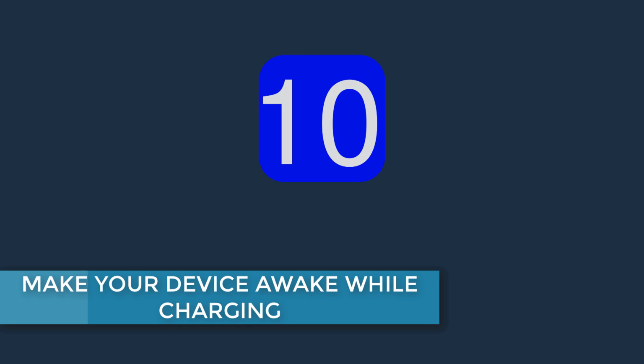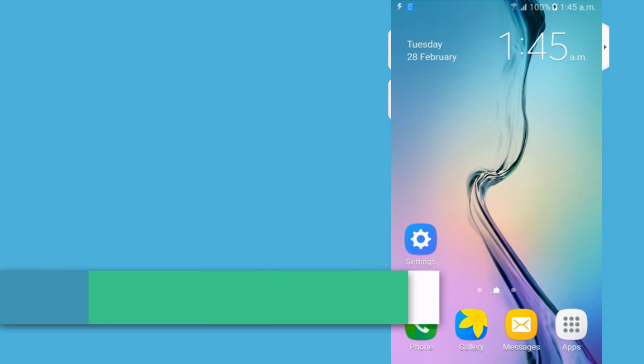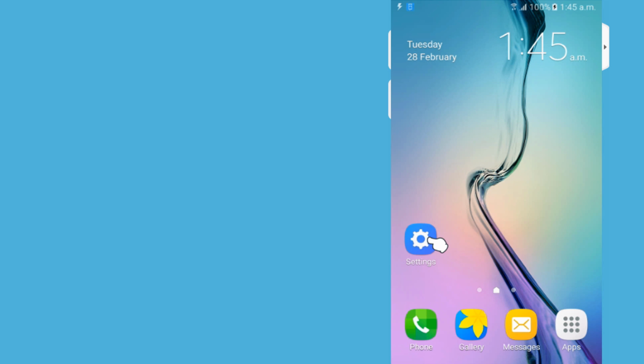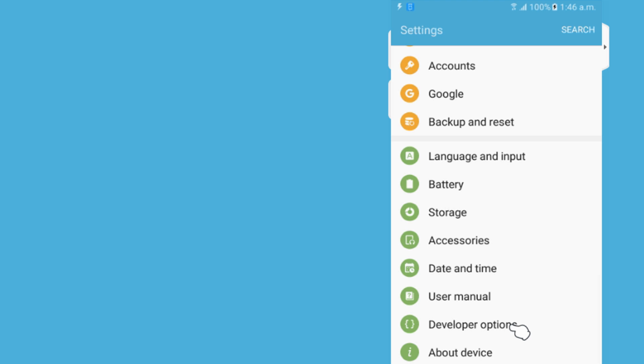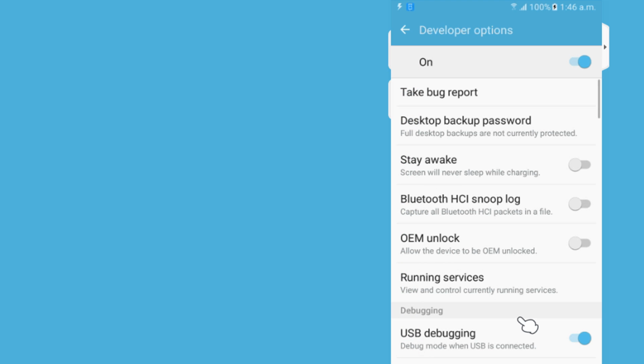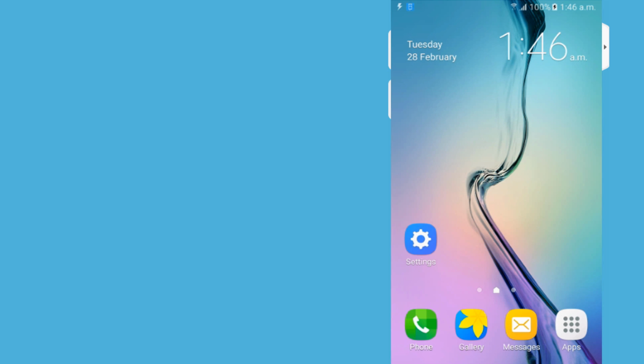And the last is Make your device stay awake while charging. You can make your Android stay active while you are charging it, and it is the best indicator so that you can enable this cool feature. Go to Settings, Developer Options, tap on Stay Awake to tick it, to keep your phone from sleeping while you have it plugged in. Of course, pressing the power button will still turn the screen off, just in case you want to get some shut eye at night.